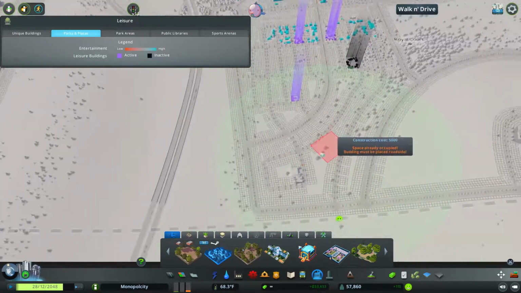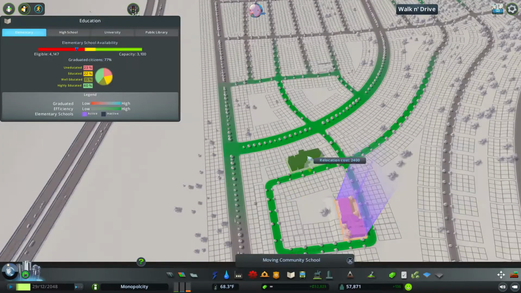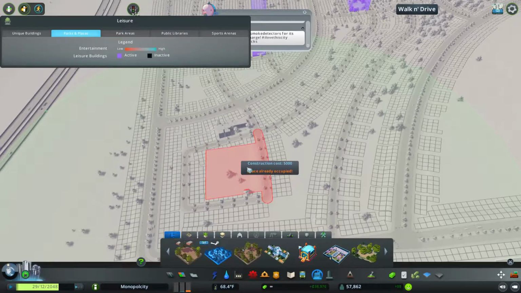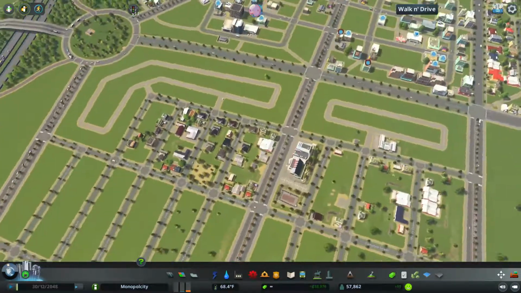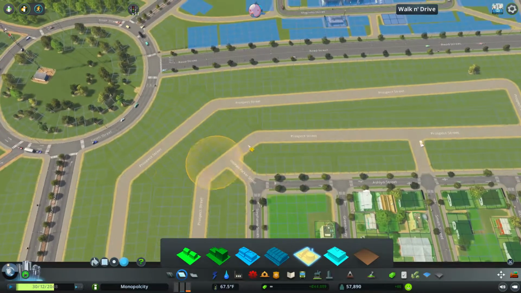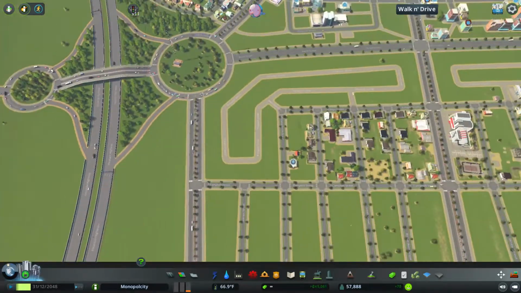Oh, that's a big one. That would have been good right there in the middle, actually. This is actually the one that I was looking for earlier. I was looking for a big park. I don't know that anything is going to develop inside of that, to be honest with you. It's a lot of small buildings, but I might rather just have a bunch of trees.